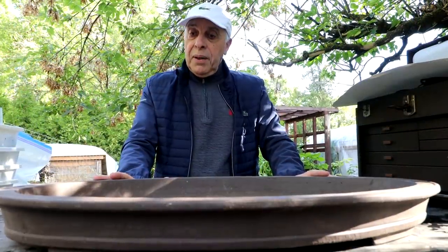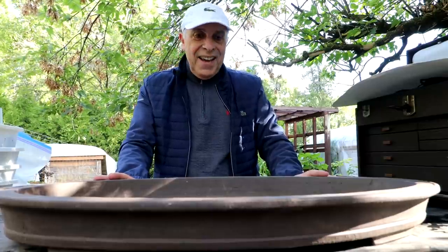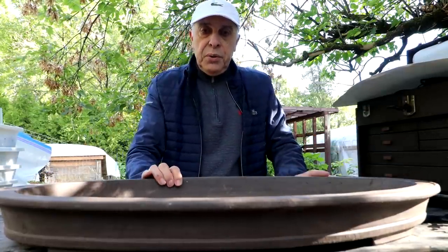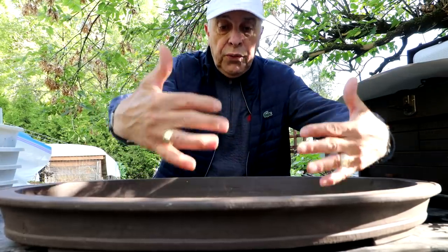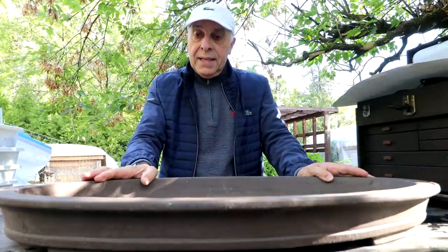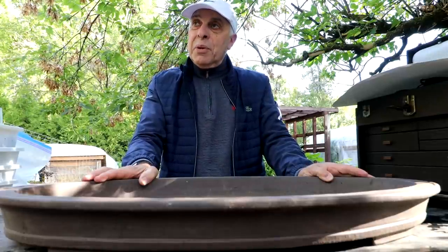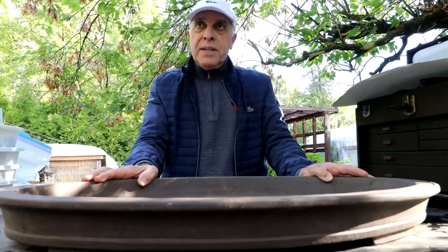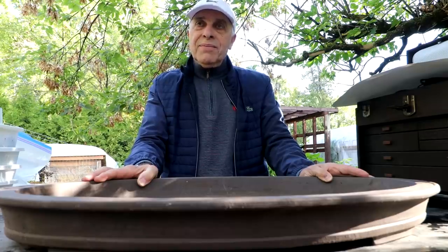With every pot, there's always a good side and a bad side, or a preferred side. So we've decided this side here is the preferred side that we're going to utilize. All of our trees, from a composition standpoint, will go from this side and elevate always to the ends. It seems unusual that we would pick a side for a pot, but you really do have to look at them closely because they are handmade and they do have some anomalies here and there.